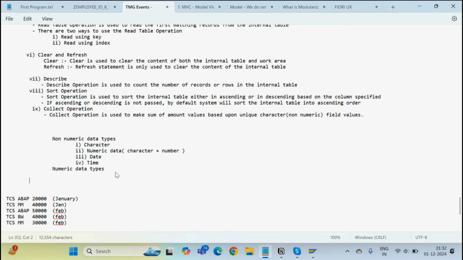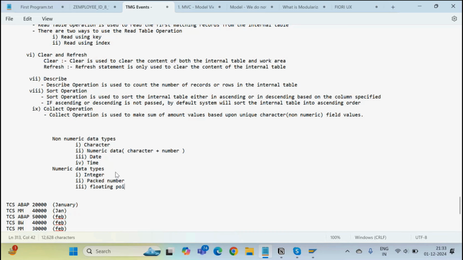In the numeric, you are going to see the first one is integer. Then we have packed number. Your currency CURR is basically a packed number. Then we also have floating point for decimal.